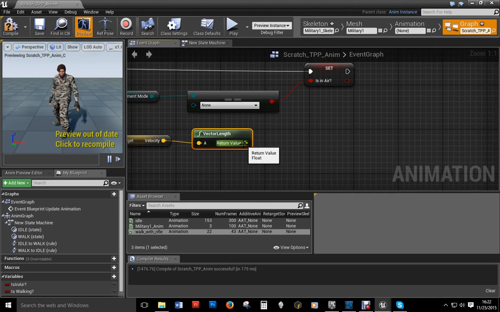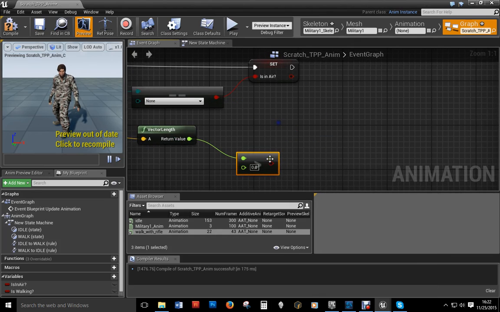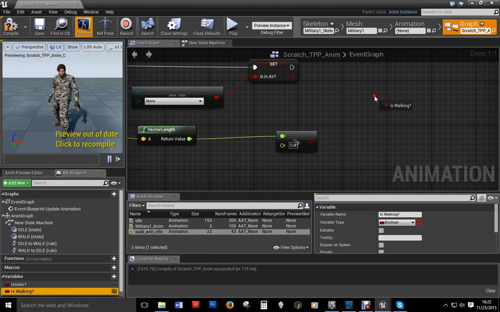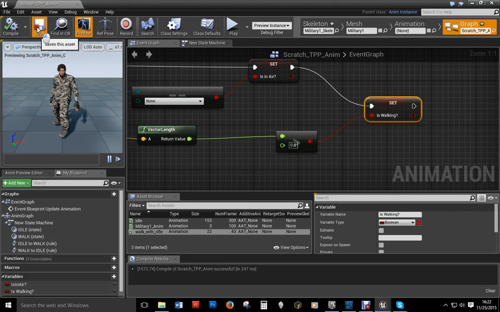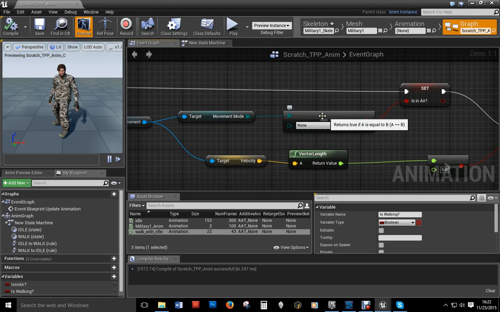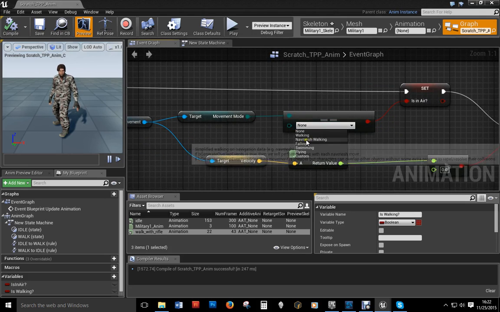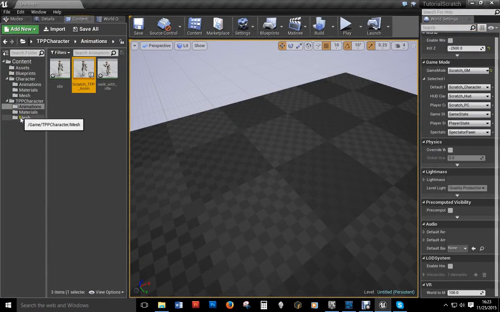And then if you drag off of that and you do greater than, if it's greater than 0, obviously we're moving, therefore we are walking. Set, and walking becomes true. Alright, that's all we have to do for that. Oh, I missed one thing. Right here where it says the equal enum, you have to select falling. Okay, so compile, save again, and then you can close out of that.